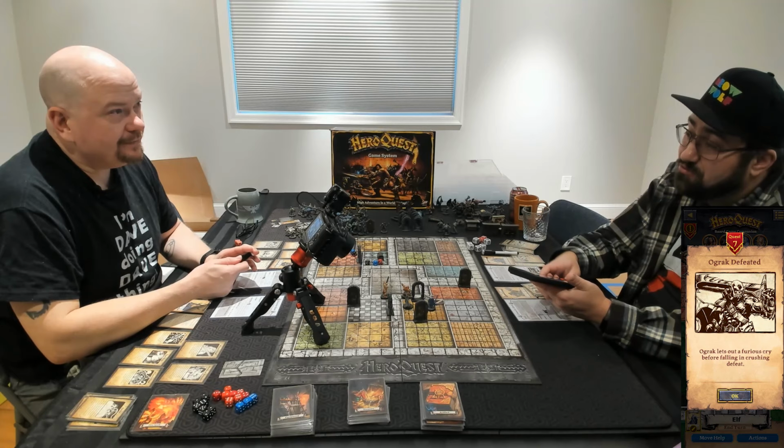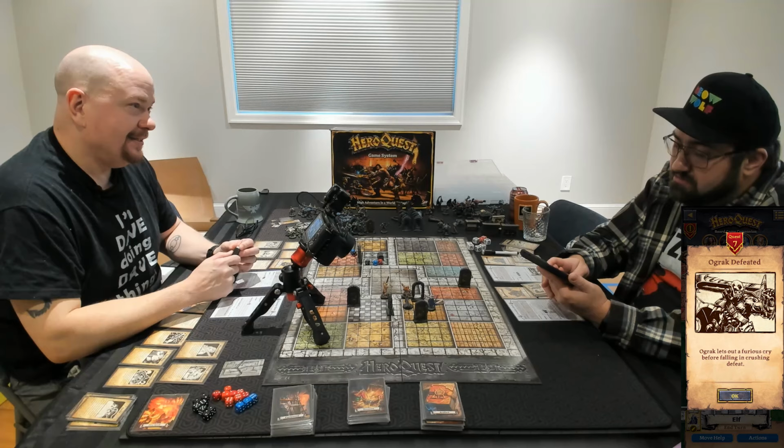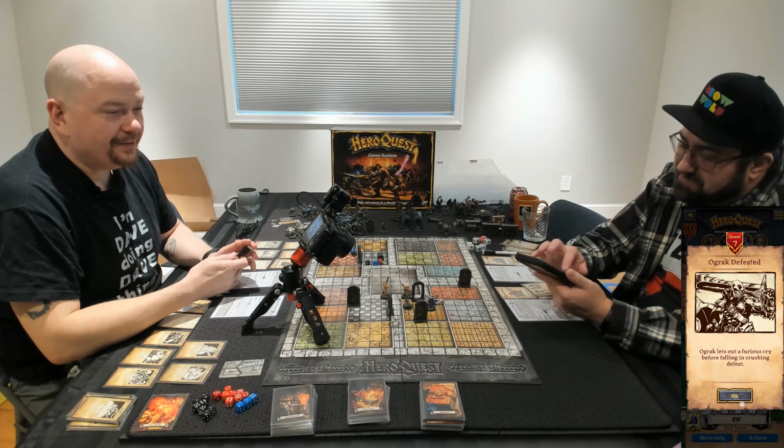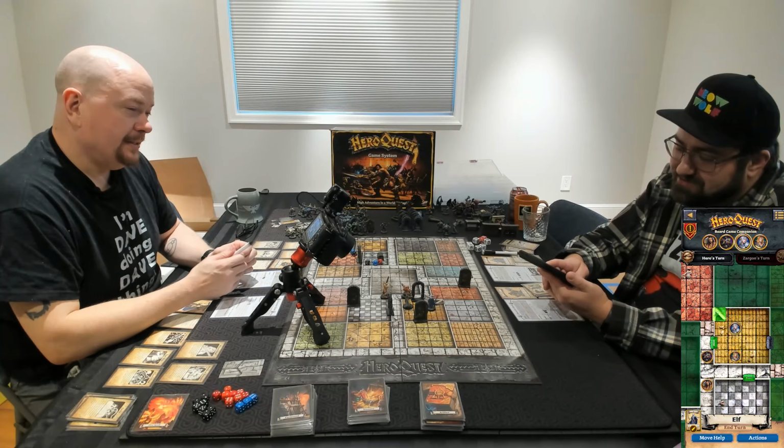All right, wait, so what are you doing? Pink slime? So I guess it's best to not move unless you wanted to move to the door and open it. How do you know it's best? Ograk defeated. Ograk lets out a furious cry before falling in crushing defeat. See? Well. Gorgorak has died. That's how you say that name. Gorgorak. There's no G at the beginning of it, so I don't know. The voice actor is getting a little creative. Yeah. Some license was issued.